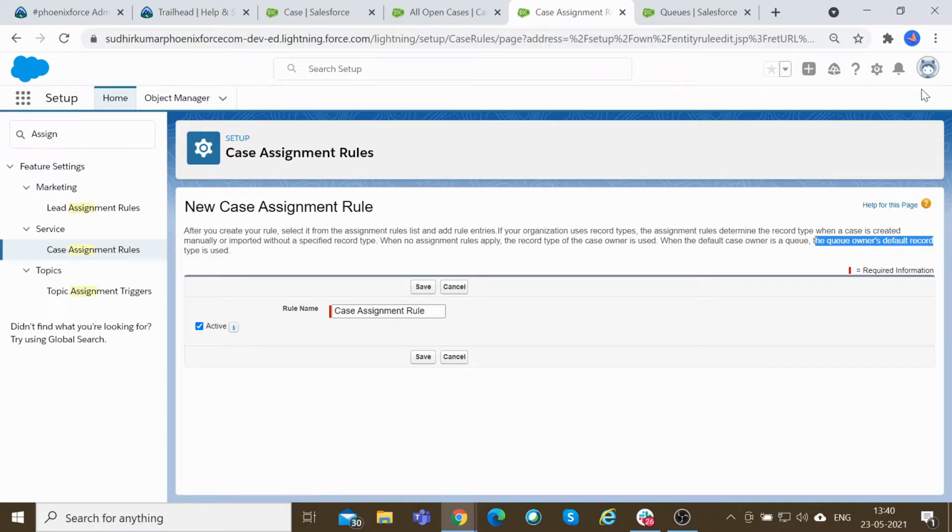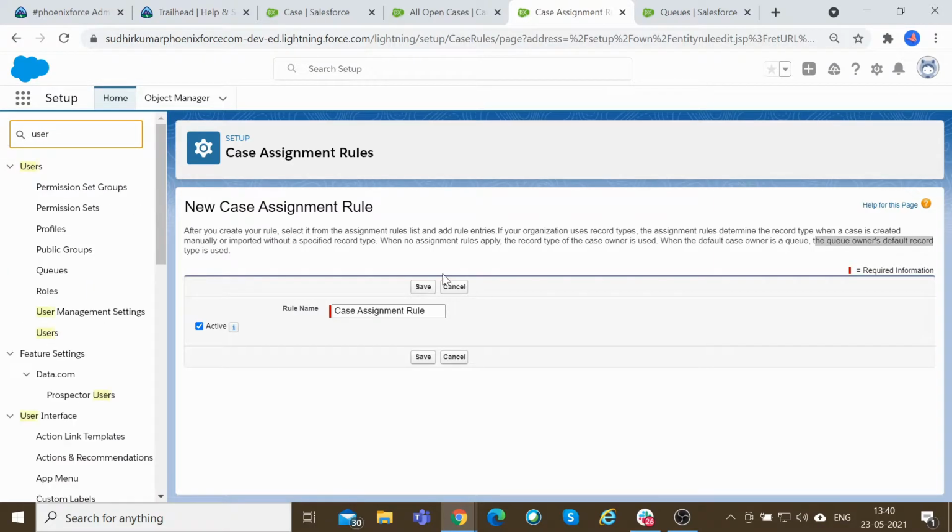Okay, so let's go to our setup. In our case, who is the default case owner? My user 2, right? So I'm going to my user 2.